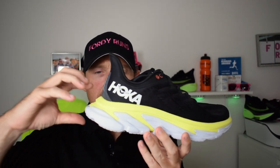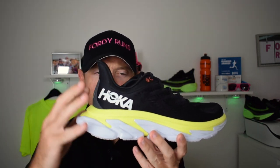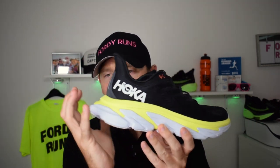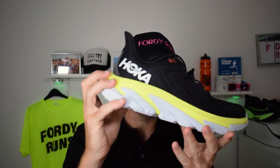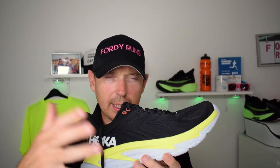And by doing this, they've said, and I'll get onto whether I feel it, is to aid the transition through the whole shoe. Now obviously it's a Hoka, so it has a slight rocker on it. So the idea is to create this sort of contact pad here, which will take you through, and it all adds stability all the way through with the increased width of it. I think that's what it is. That's kind of how I gauged it. What I was feeling when I was out there was that smooth transition through, and it felt stable. So they've achieved, I think, what they wanted to achieve, if that was what they wanted to achieve.